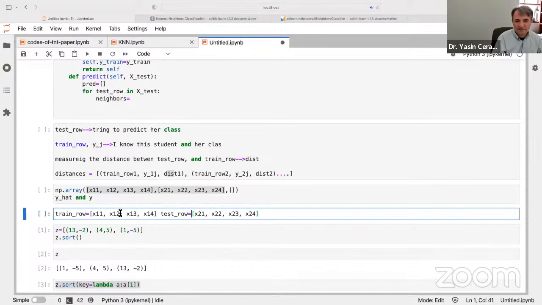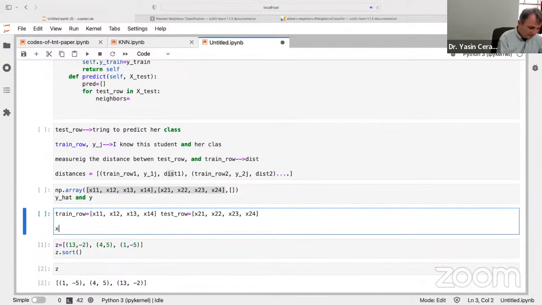So I have two single data points. I'm going to take the first element of train row, which is x11, the first feature, and the first element of the test row. I'm going to subtract these from each other and then take their squares.